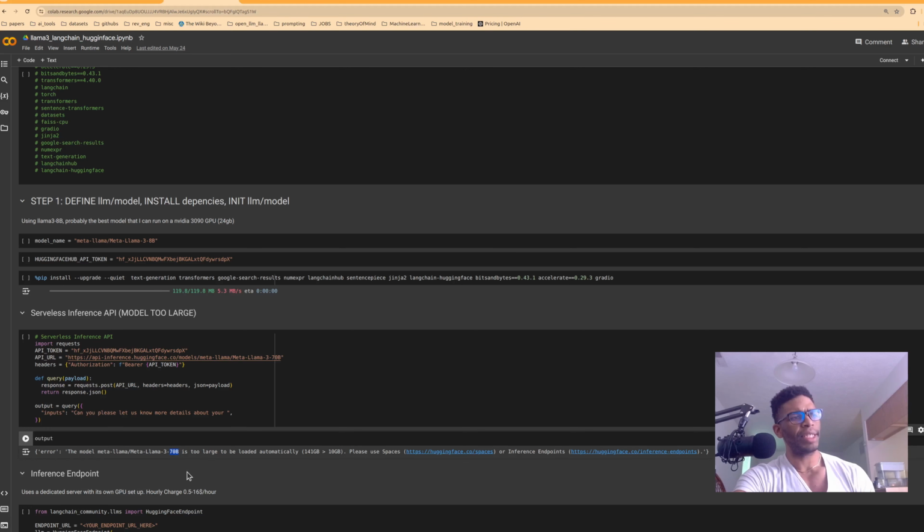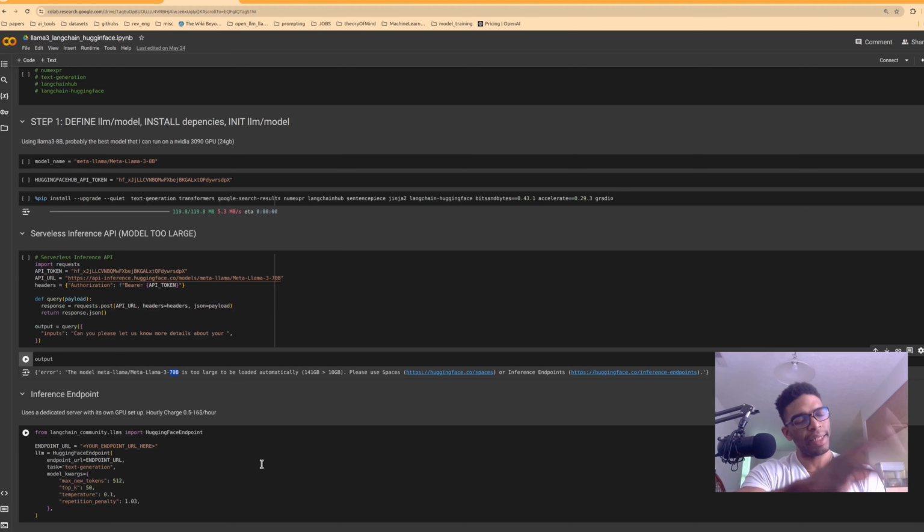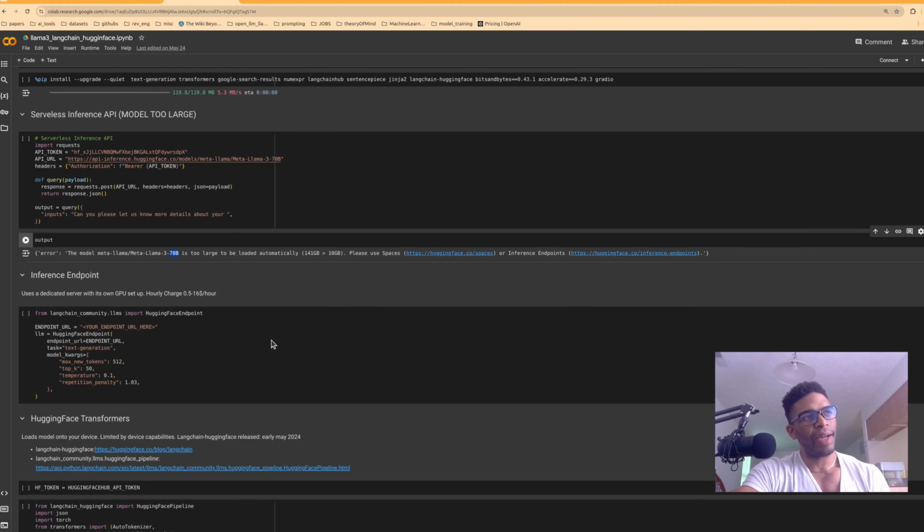That's just because I'm doing the 7B, and it's technically twice the billion parameters. We'll get into that. So I guess really a 5 billion parameter model. I think you can do a 7 billion with... I've done that before, so perhaps there's something different. The inference endpoint is what we're using. That's going to require money, and you have to set that up. I think I do explain that a little bit, but we'll get into that.